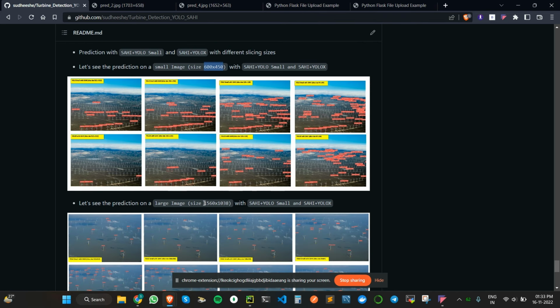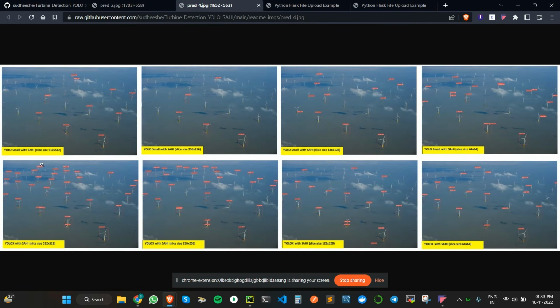Even with this image, which is a small size. When I'm checking with the 1560 cross 1038 image, this was the prediction. 512 cross 512 gave me a better result. 256, 128 and 64 are not that good, I will say, but 64 in YOLO small is better. Similarly for YOLOX, 512 cross 512 gave the better result compared to the smaller slicing sizes.